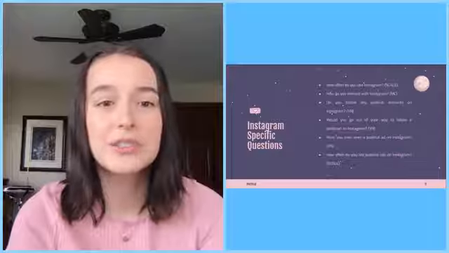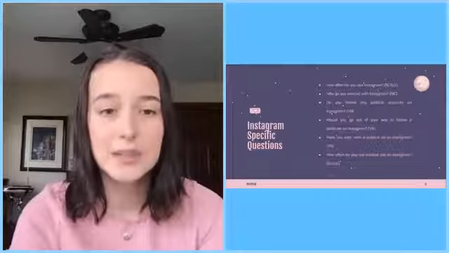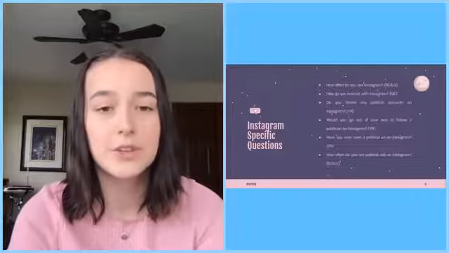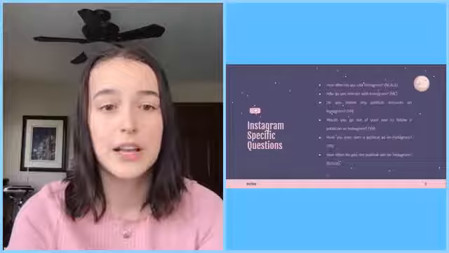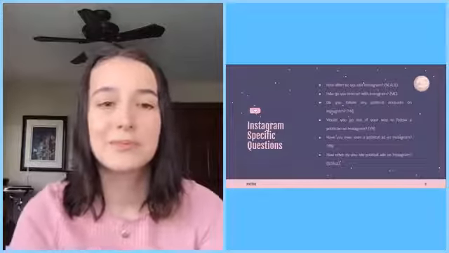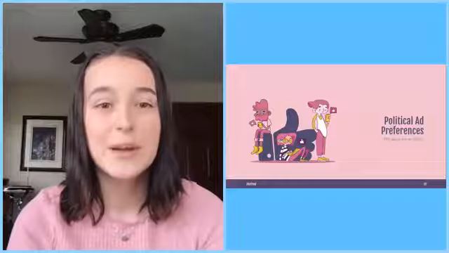The second section is on Instagram-specific questions, such as usage and political engagement. This allowed me to see if there was a trend in how my participants used Instagram or if the answers were different for each person. It also allowed me to see if the participants were more civically engaged on the platform or not. Next question. The final section was the meat and potatoes of my study, where I gave side-by-side photos and asked which one is more appealing.